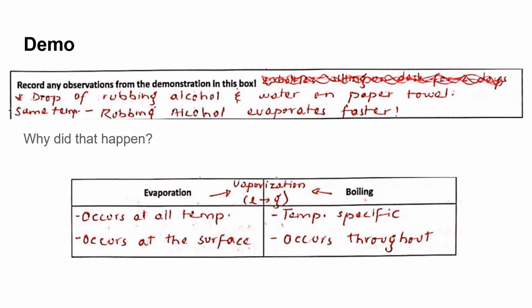However, evaporation can occur at any temperature. There doesn't necessarily have to be a specific temperature to start evaporation. In some cases, it even occurs at room temperature. Boiling, however, is temperature specific for each substance that we are looking at. And evaporation, for the most part, only occurs at the surface, but boiling actually occurs throughout. When you start boiling something, you observe bubbles at the bottom, and then eventually those bubbles also travel up, so the entire thing is boiling.